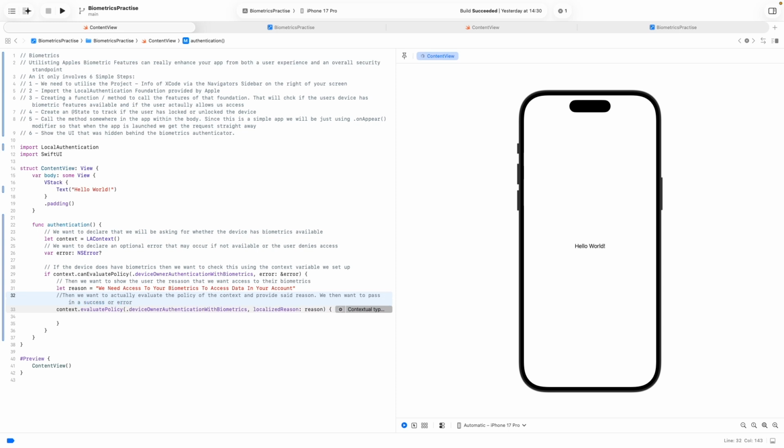So what we'll do is we'll do context, calling the context from earlier, and this time we'll evaluate the policy rather than can evaluate, because if we've gotten this far, we've already proved that we can evaluate.